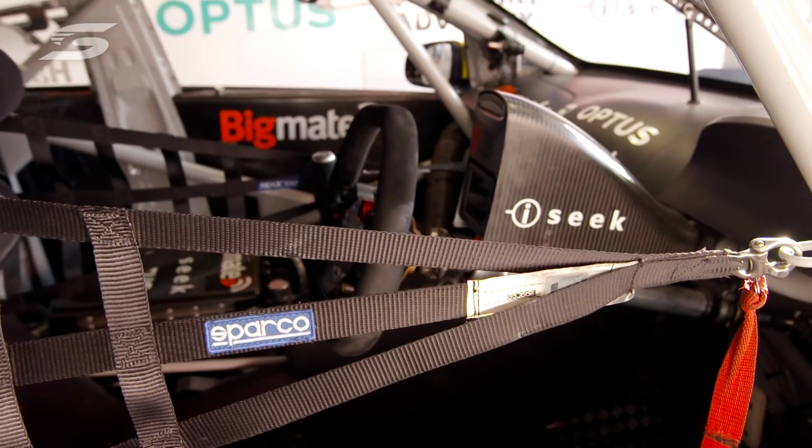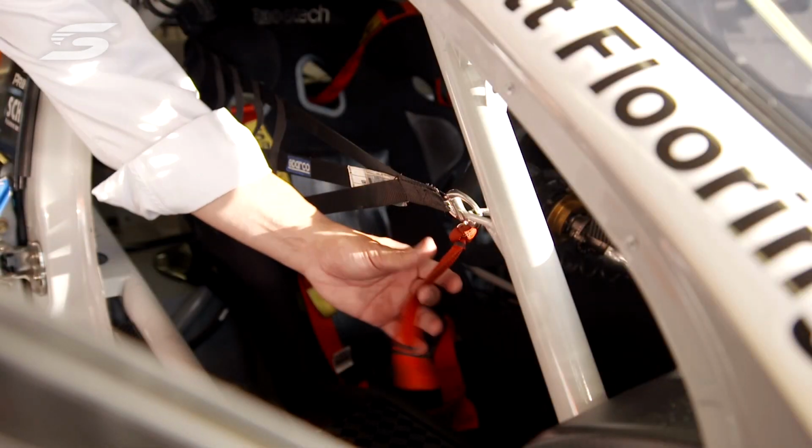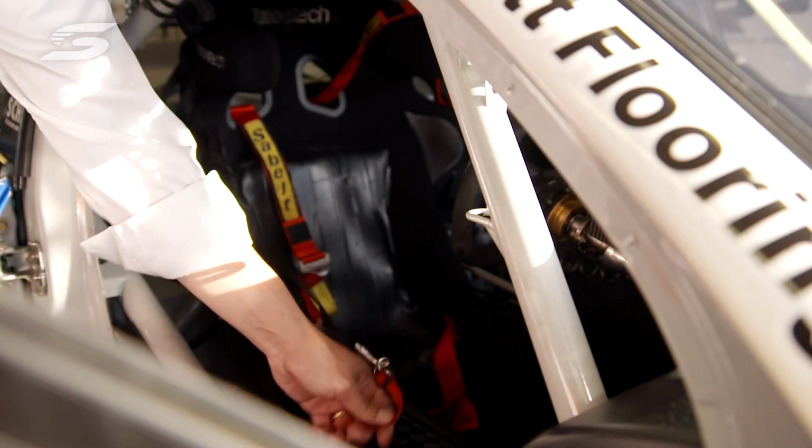Here's an example of an FIA net. And again, you just pull it with one hand on the red lever.